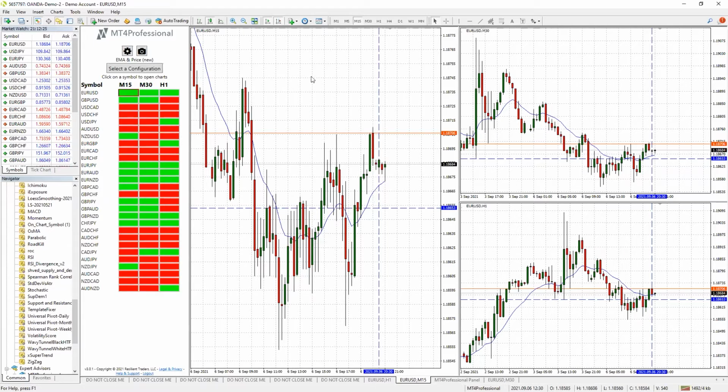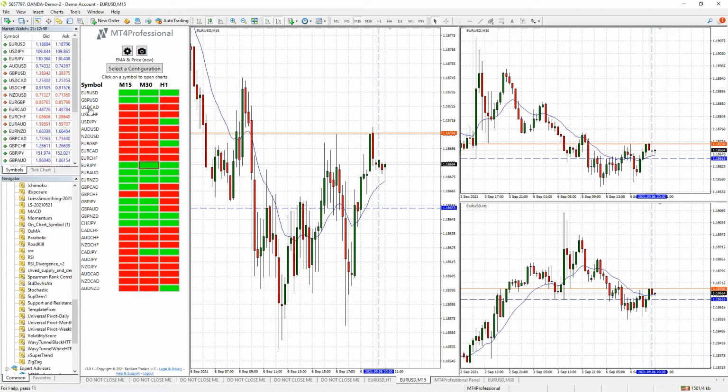And you can see since there are 3 different time frames, it does the exact same thing on all 3 time frames. So you can see very quickly the Euro US dollar is bullish across all 3 time frames, 15, 30, and hourly. You can see that I'm very close on the hourly, but the price is still greater than the EMA, so I'm still in a bullish setup.